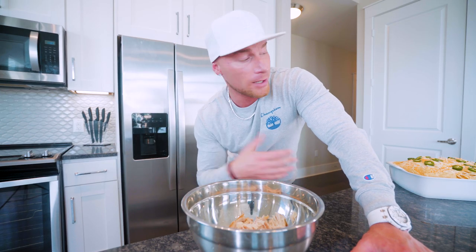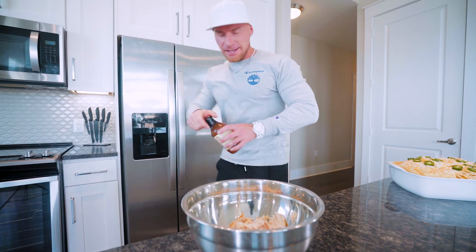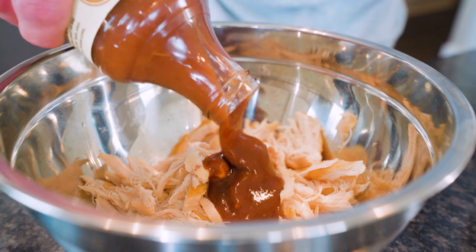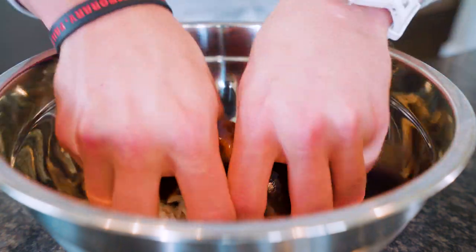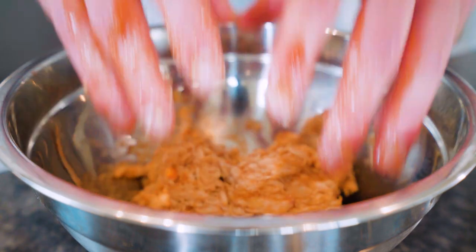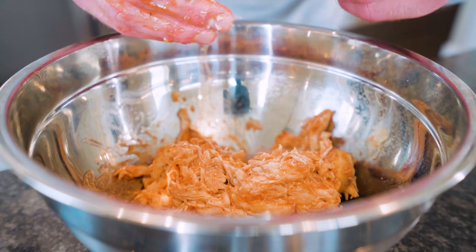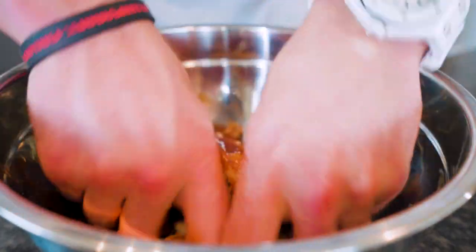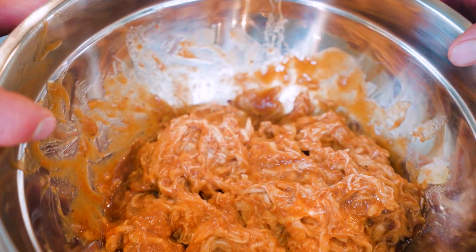Now that we got our chicken, we need to season it and we're going to make it barbecue. You know who I'm tagging in for this? The only man I trust in this cruel, cruel world — we are tagging in my man G Hughes, sugar-free barbecue sauce. If you use whole-sugar barbecue sauce, you're going to get a lot of unnecessary sugar in an already less-than-ideal, health-wise dish. So this way, G's going to keep us in check. I'm going to start with about half of this bottle and mix it all up. That might've been too much sauce — if there is such a thing. And boom, there's our barbecue chicken.